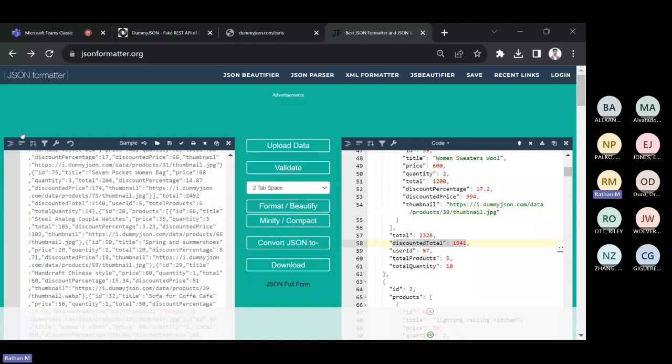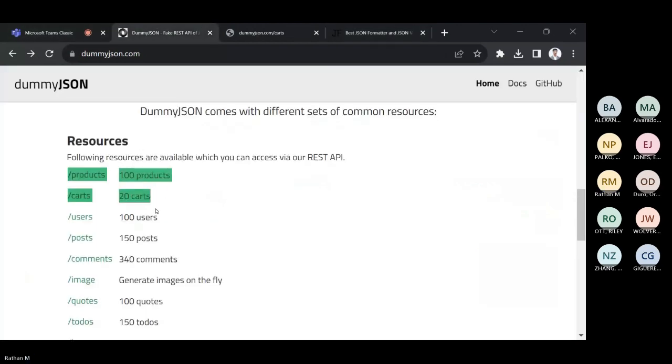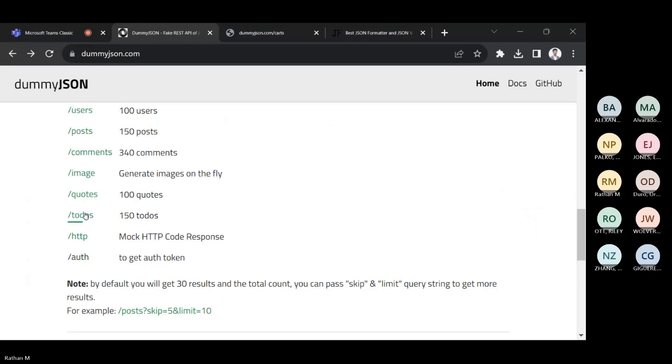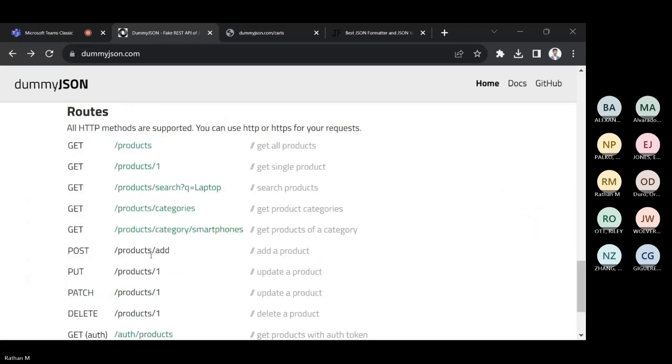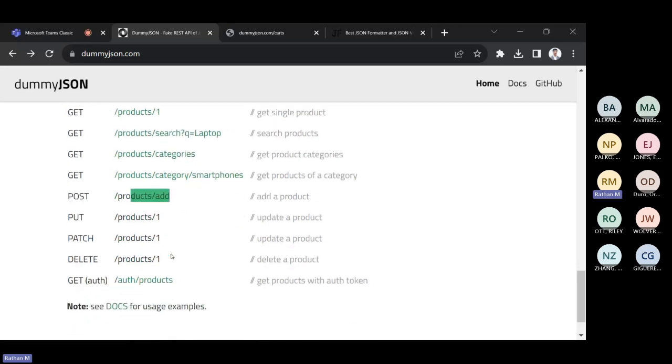whatever you want. And if you want to experiment on these, I believe you have, yeah, here you go. You have some post request as well, which you're able to add a product. But remember, for post request, you will not have a URL because post request is generally not used to retrieve some content and show in a web page. Post request is used to send some content.